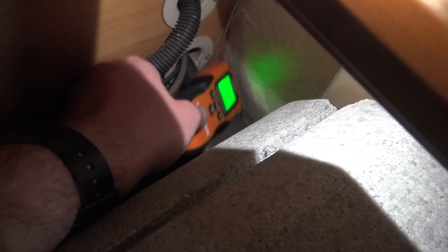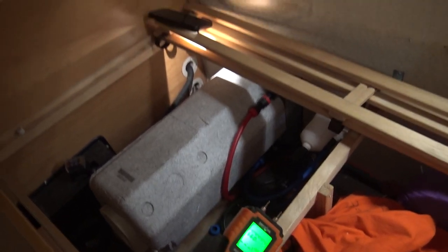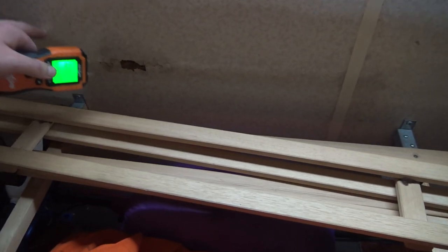Yeah, 11%, that's fine, that's absolutely fine. On an old caravan, well, on any caravan, you only go to sort of 11%, but on an older caravan, 20% is about the ceiling, about as high as you want to go. Any more than 20 and it's considered too wet. But that bit there is far too wet because that's off the scale, 60-70% after all that rain. But luckily it's only localised there at the moment.